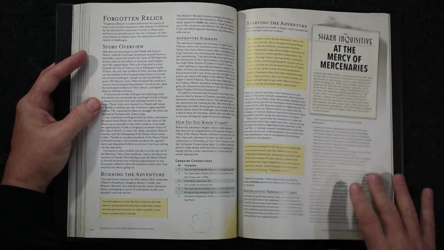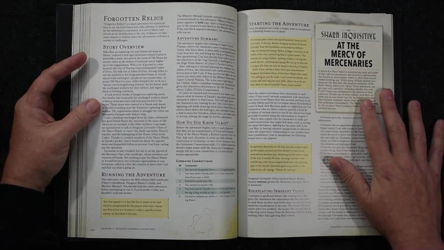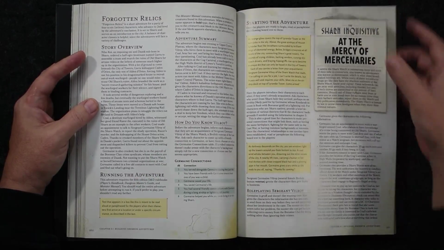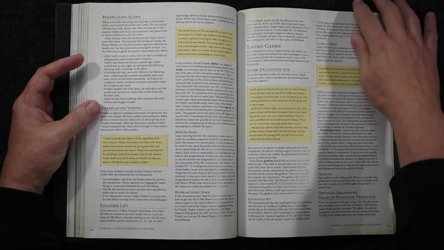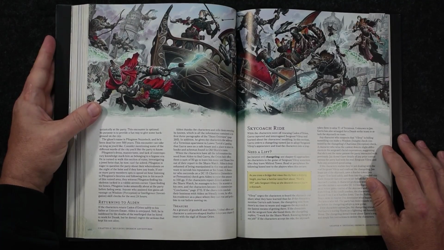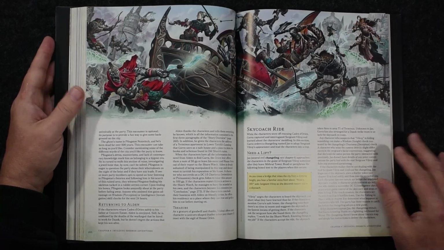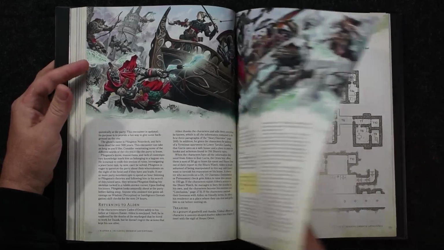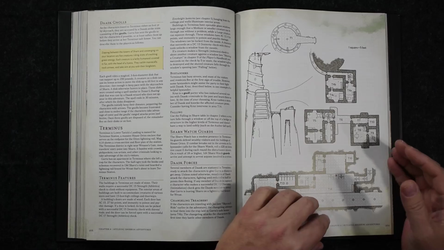So we have a section about forgotten relics, which is an adventure. Actually, it's not that short, but we get a first adventure. The adventure is pretty decent. I wouldn't say it's the best introductory adventure that you're going to find for D&D. I think the starter set as well as the essentials kit have better adventures. Of course, they are longer adventures too, so that probably has a bit to do with it. But this adventure should give you a good idea of the sorts of tales that you can tell in Eberron.